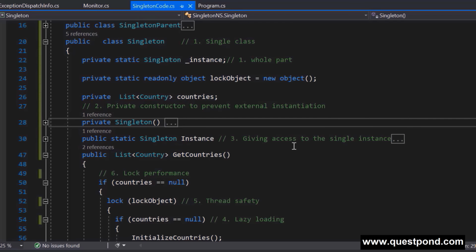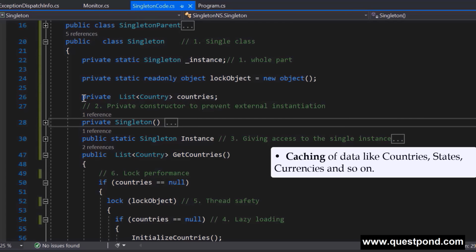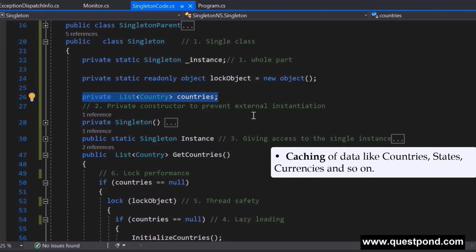Now there are some use cases of singleton pattern, right? First one, which I have been using in my project, is for caching purpose. For example, let us say you have country master, you have state masters, you have currency masters.